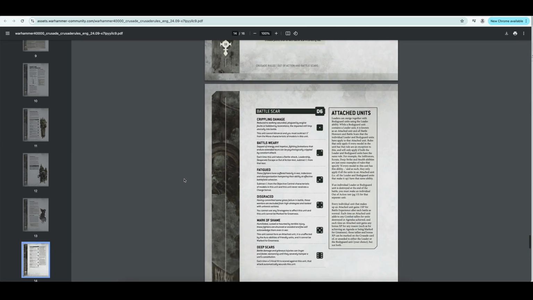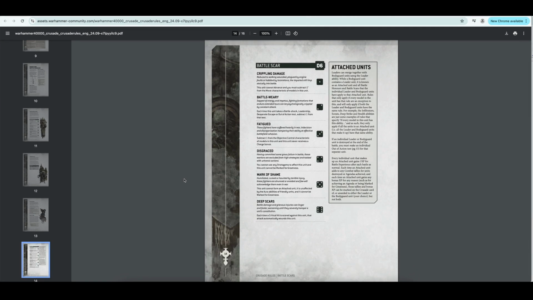Now again, the basic battle scar table is included in the core rules available online, and basically this is a d6 table of debuffs, which that unit would then have a negative ability on them. And you can track that again just in your little app. But don't worry, these debuffs are not permanent, and it is quite simple to actually get rid of them, and a lot of the time you might roll one up and then you just immediately use a requisition point, we're getting to them, to get rid of them straight away, so they're not going to hang around for long.